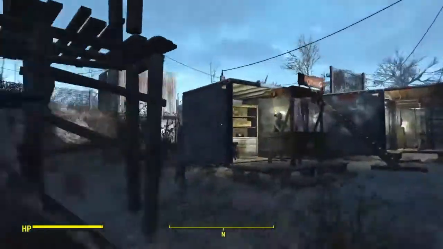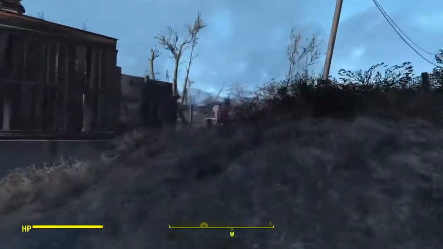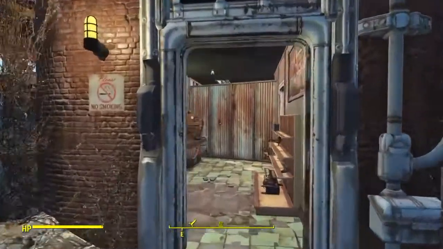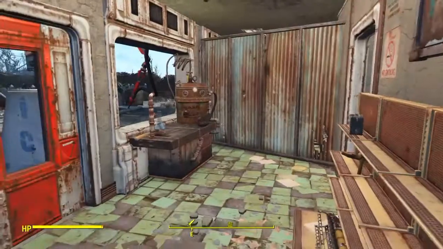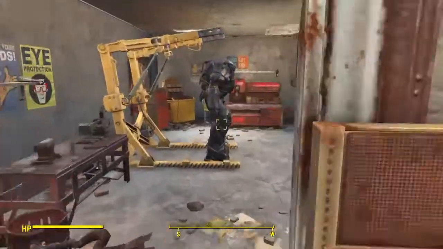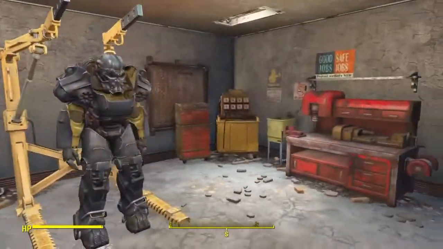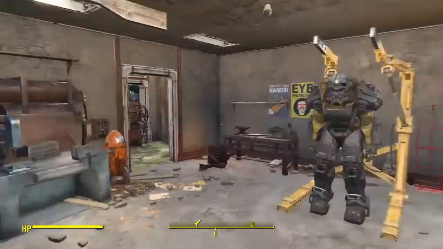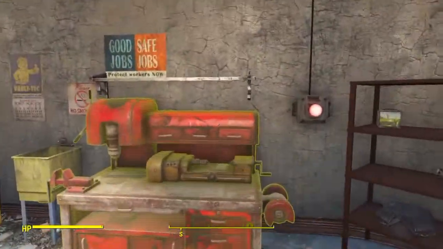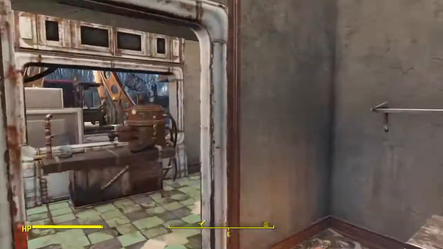Run around to this side. Of course, got the little Brahmin pen up there. And we'll go in here now. We've got the main workshop. Of course, the chem station next to the window for some ventilation. This room is basically the same as when you first acquired the place. I just like how it looked. I got the weapons, armor, and the workshop all here.